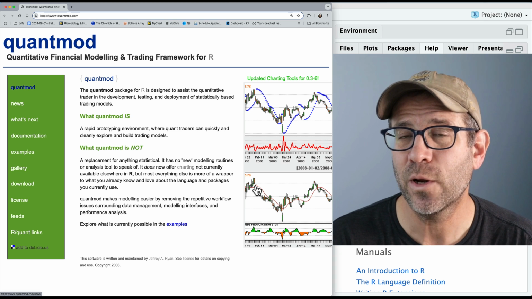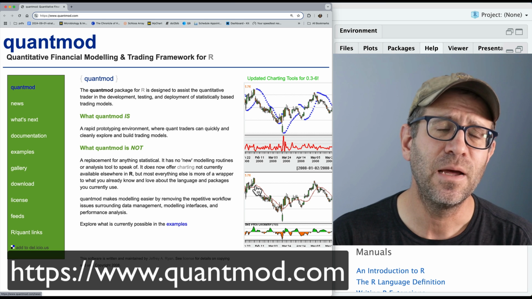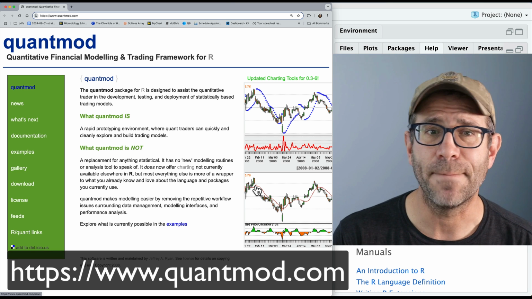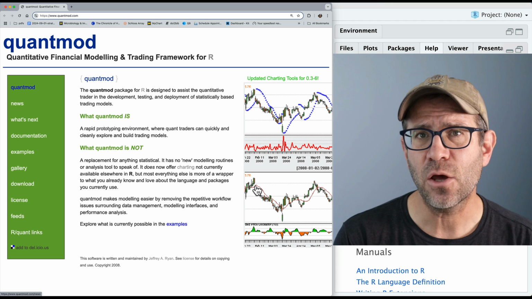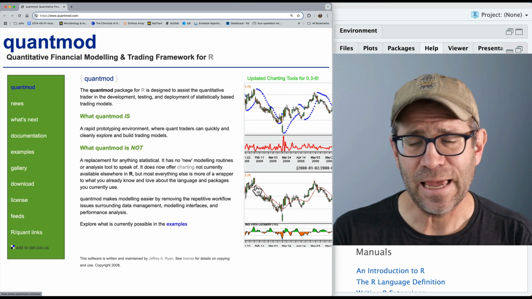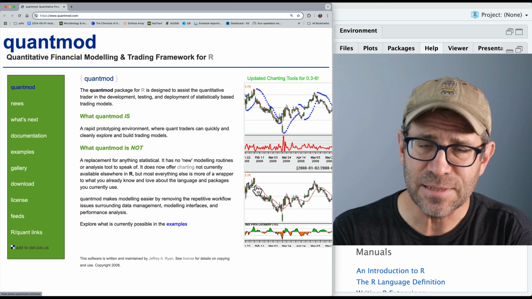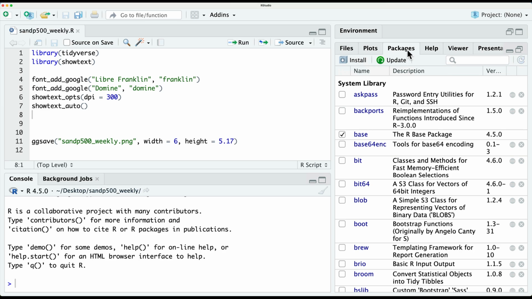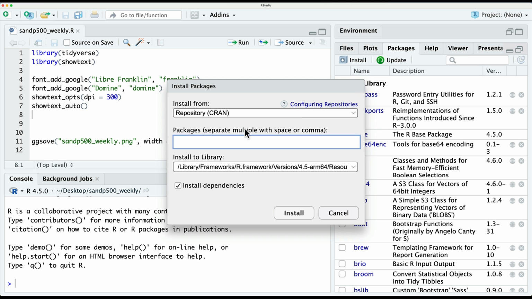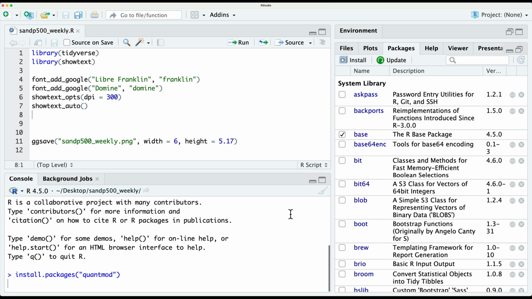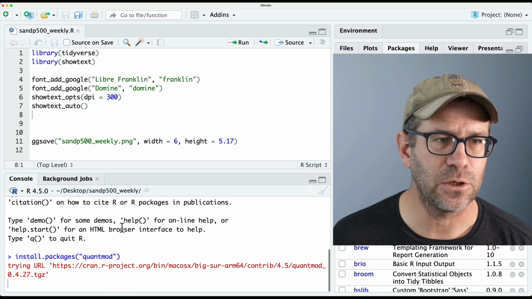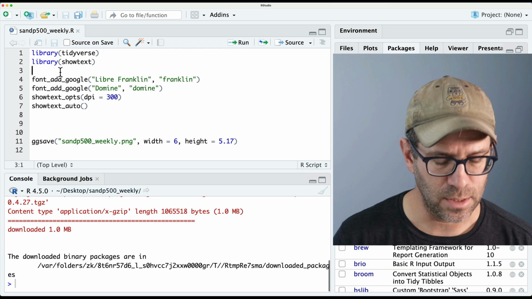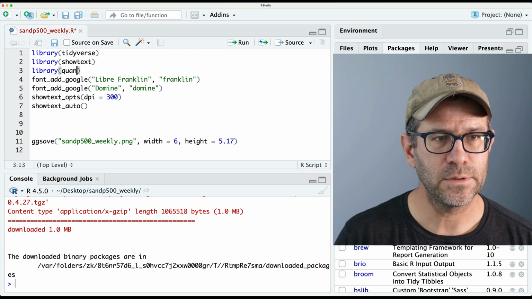So the package that we're going to use to bring in data from the stock exchange is called quantmod. And so quantmod will allow you to bring in basically any stock ticker, stock symbol that you want and get data for varying ranges of time. Because this is a package you might not have, let's go ahead and see how we'd install it. Again, here in packages, you could do quantmod and then install, and this then will obviously install the package. While it's doing that, I'll come up here and do library(quantmod).